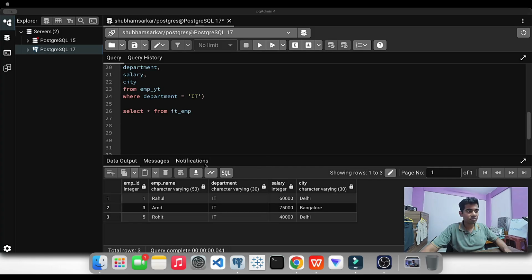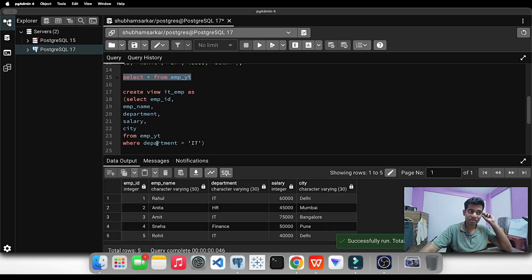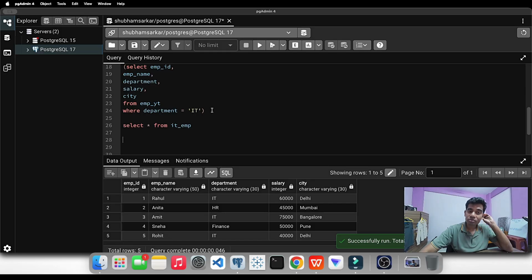Let's move to this. So let's have an updation in the table. I will do the update in the table, means the employee YT, that's the main table that you can see. Let me show you here. This is the main table. I will do some updation here, and then you see how the things are getting updated. Okay, let's update. Rahul is having 60,000 salary. Let's update.